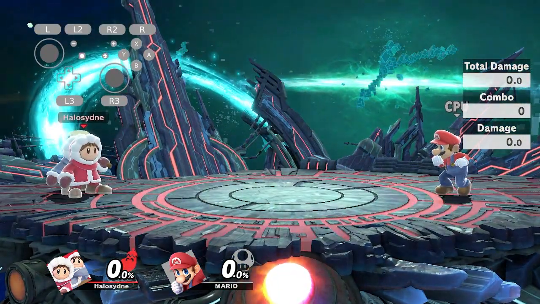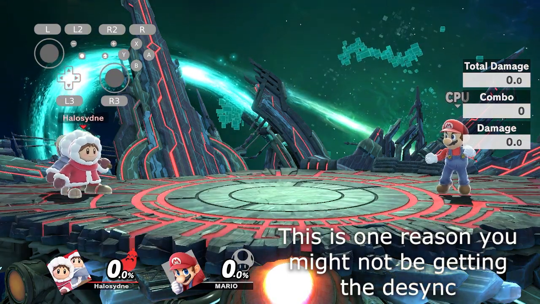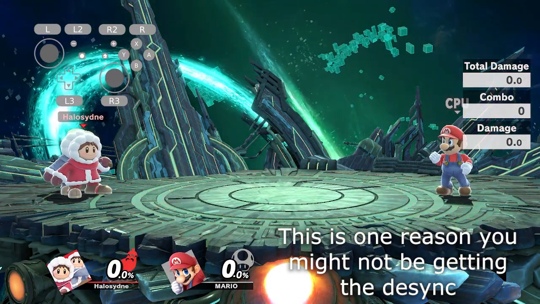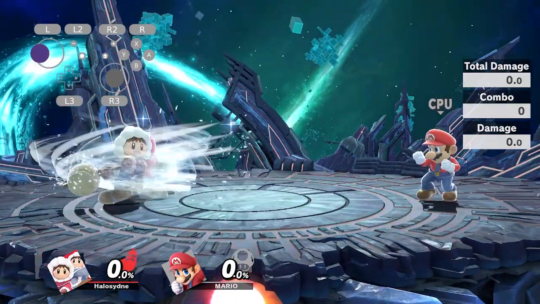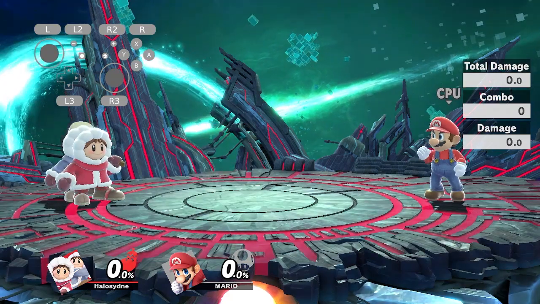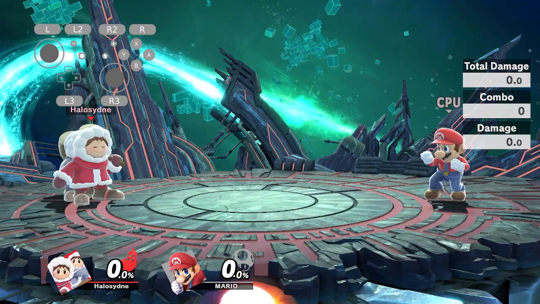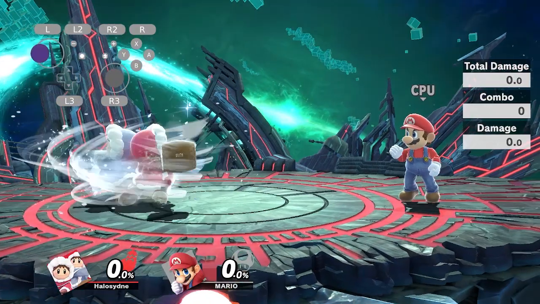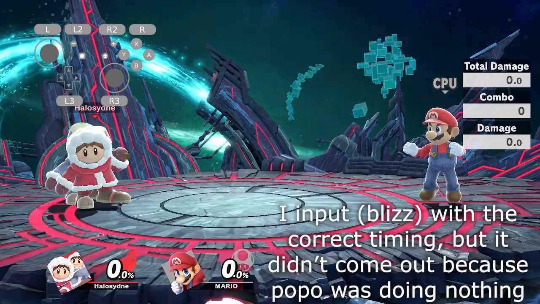It's important to buffer an action for Popo, because if you don't, Nana won't do her move either. The action for Popo can be literally anything, such as crouching, walking, jumping, shielding. It just has to be an action. So, see how I did a shield for Popo and blizz for Nana. That's Popo doing an action so that Nana does hers. If I do blizz with the same timing, and then I don't do an action for Popo, Nana doesn't do it.